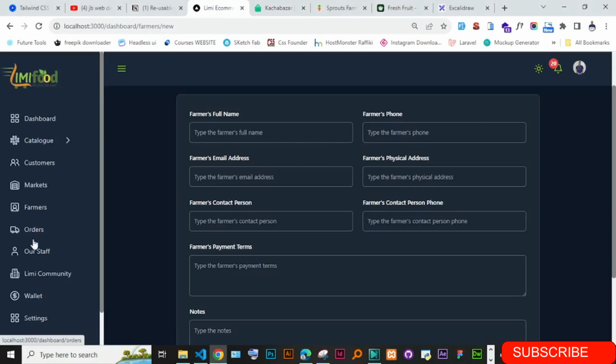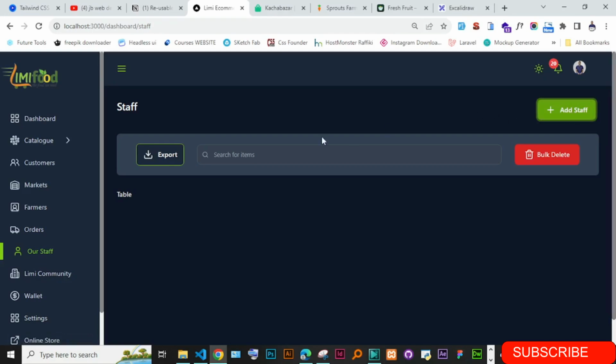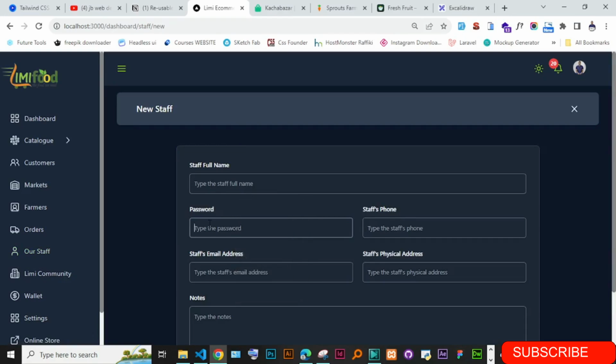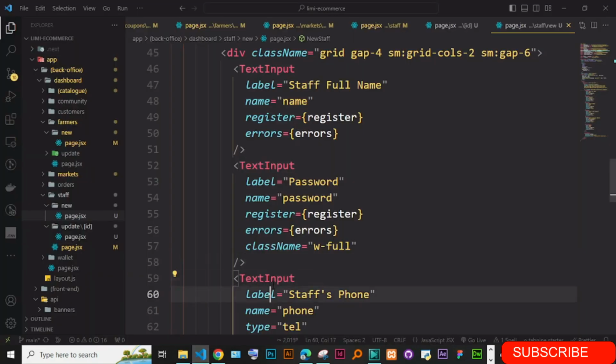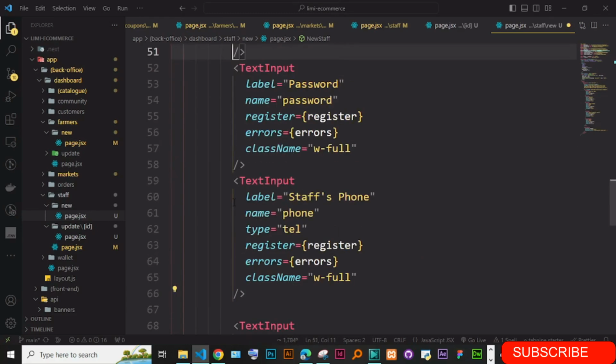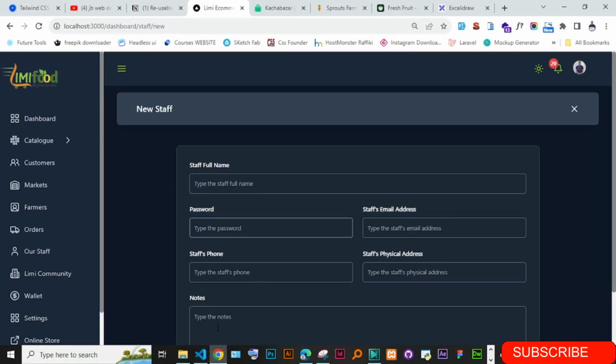Let's see in a second. Let's go to our staff and add the staff. We have the full name, password, then of course email. So just have password, email, then phone. I'm just going to switch up these ones here.